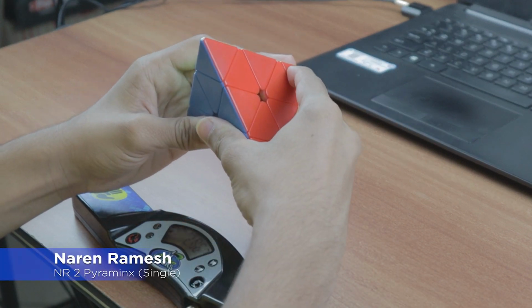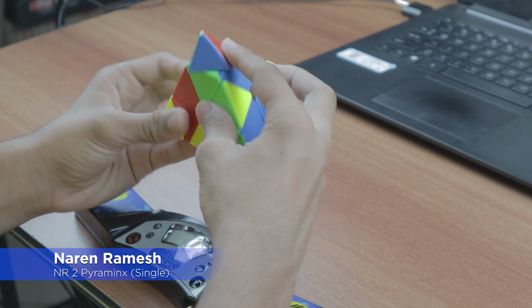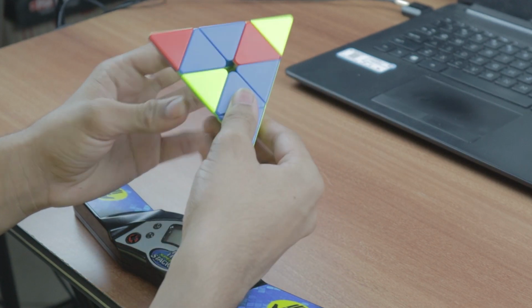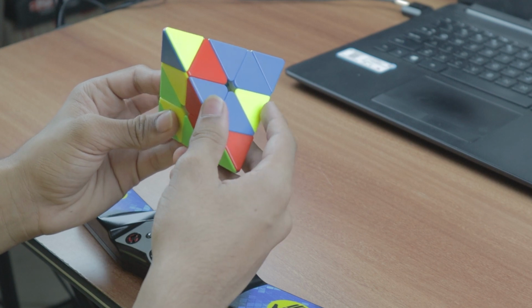Hey, what's up guys, it's me Naren Ramesh. I'm going to be talking about the QiYi MS Pyraminx. The puzzle comes in fairly standard fluorescent stickerless shades and does not have a frosted exterior, but it is slightly hard to grip out of the box.